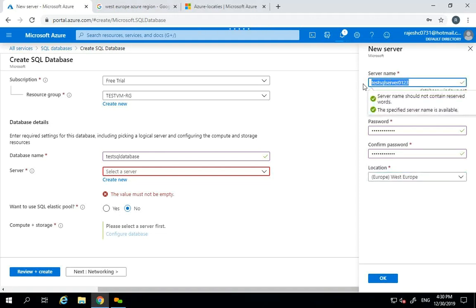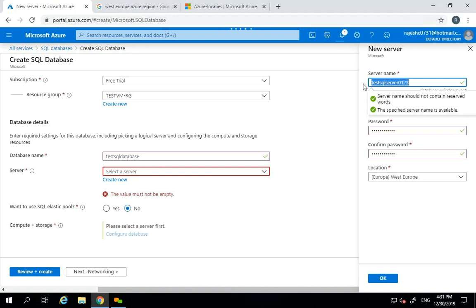We cannot log into the SQL server by using RDP or SSH. You have to use tools to connect to the SQL server and access your databases, like SSMS or Power BI.